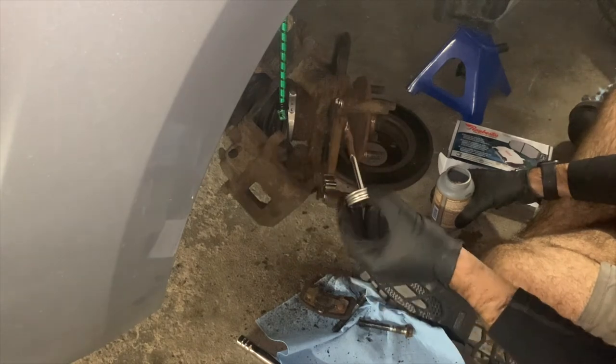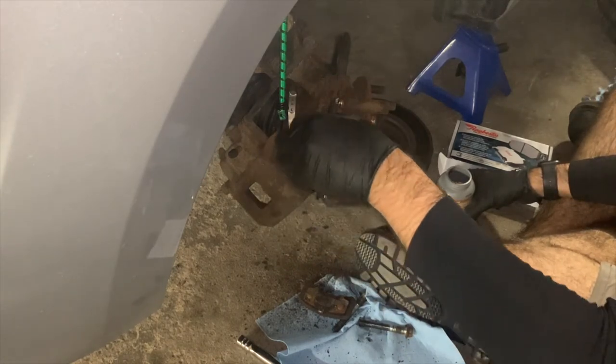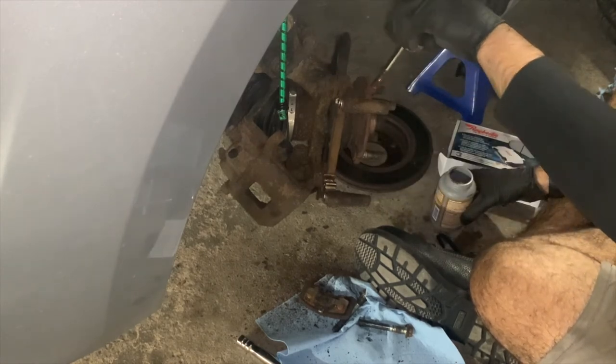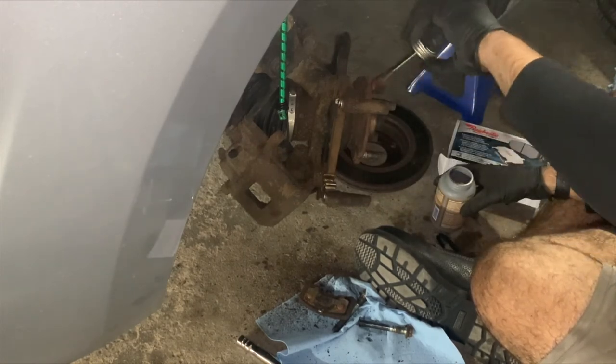I will also place copper anti-seize on the hub face to prevent the brake disc we will be installing from rust welding itself to the hub, to make future removal of the brake disc easier.